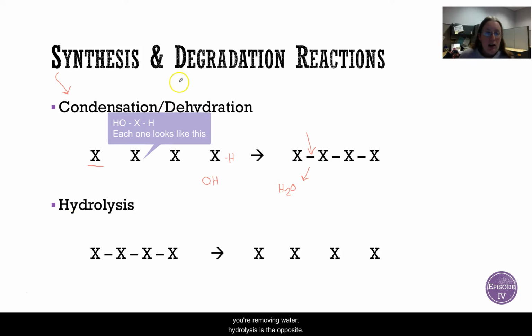Hydrolysis is the opposite. Hydrolysis is a degradation reaction. Lysis literally means to break. So with this, we are starting with a more complex molecule going through a catabolic process, catabolic, cracking those bonds open. For every one of these bonds that we need to break, we actually need to add water because we have to reconnect these hydroxide and hydrogen groups that were initially attached to each side of the individual piece on that larger molecule. So what we're going to be doing in this case is adding in H2O, using water effectively as a hammer to break this molecular bond.